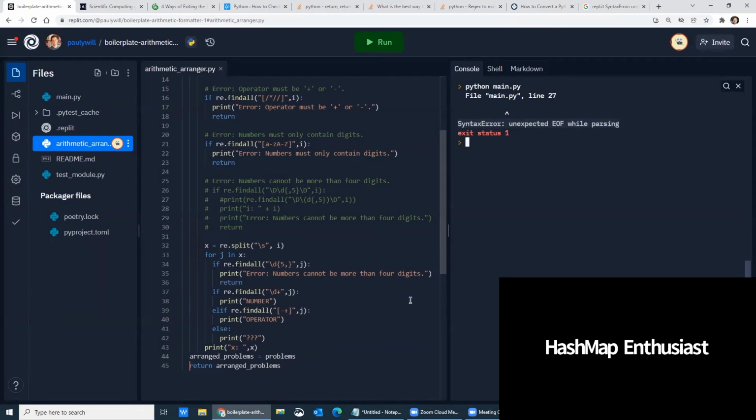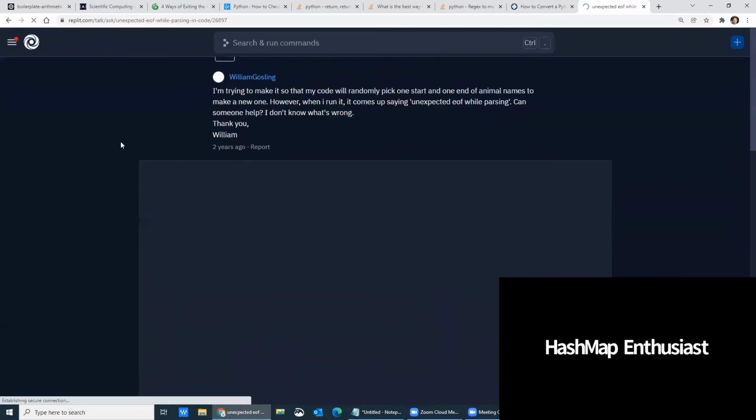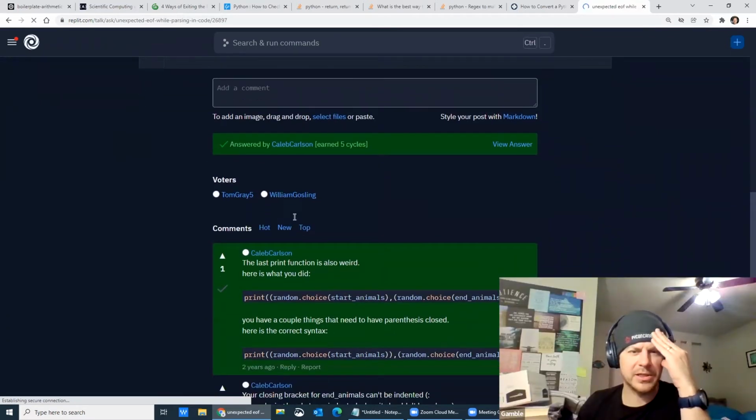Range problems. What? Return a range problem. Okay, well, we'll skip that. The last print function is also weird.